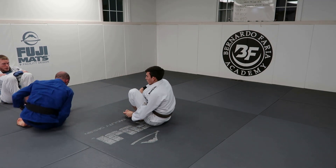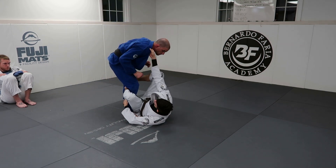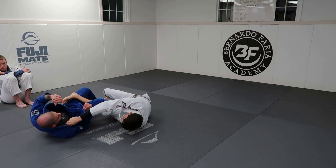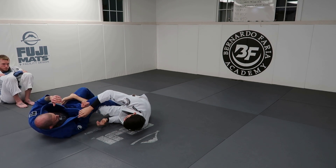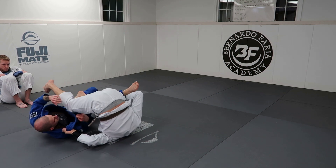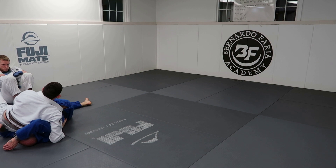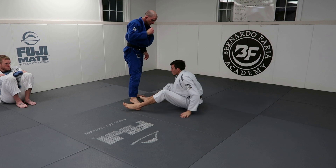The second way to get up is a little bit different — this is why we did the inversion drill. I have the collar, I go deep de la riva, I bring him down, and I'm going to use the collar to pull myself to Nick. My head is going to tuck under. Similar to the grip variation we did in the inversion drill, I'm going to pull myself upside down and do a back roll. Now I can get this reverse underhook and undo my leg. You're just doing a back roll once you get into that position.